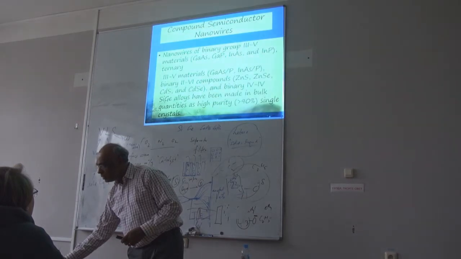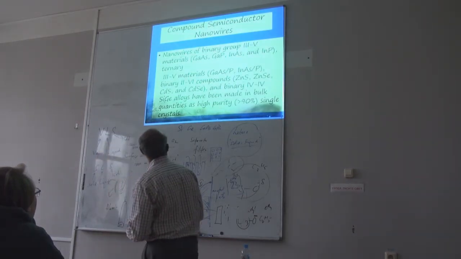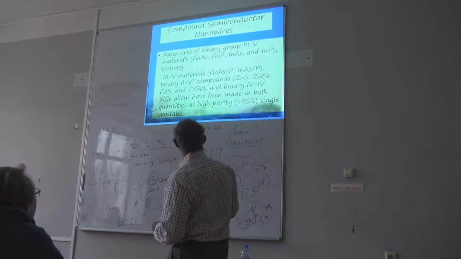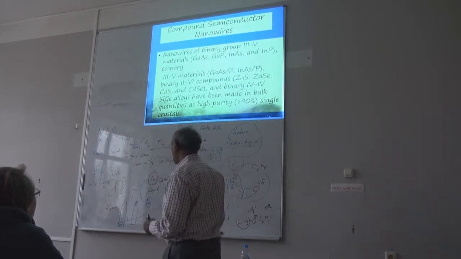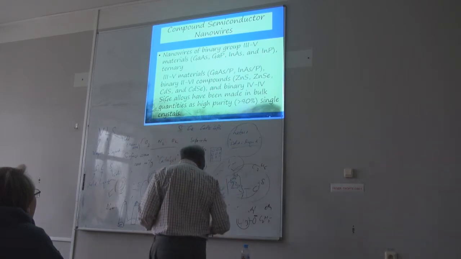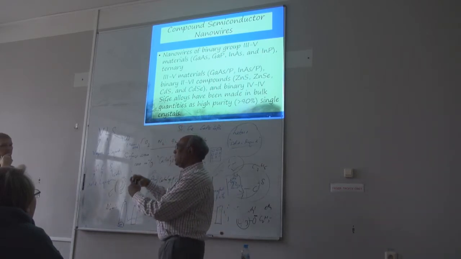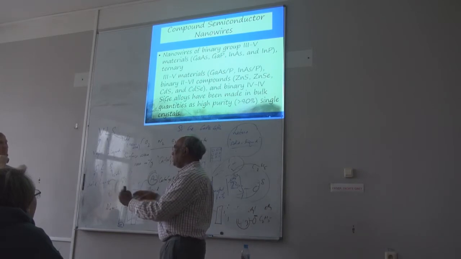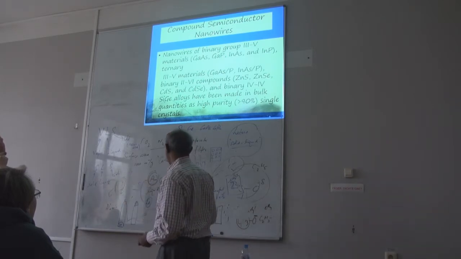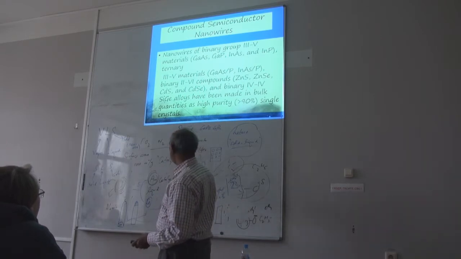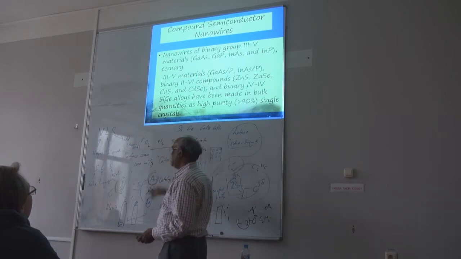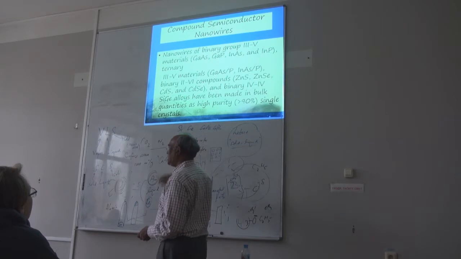So that's VLS growth. You can see even other materials you can make using this one, like gallium arsenide. If you want to make gallium arsenide, you need to have gallium vapor and arsenic vapor, right, with the gold particles. So the easiest thing to do is laser ablation. Then if you use the gallium arsenide vapor, I can make a plume of gallium arsenide by laser pulse, so then you have the gold particle, it will go.